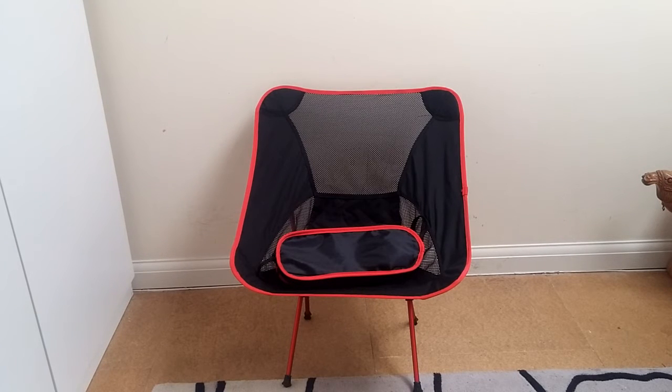The way this chair is set up, I wouldn't expect it to be any more stable than the Heliox, because it's all relying on the tension of the poles. The Heliox comes with DAX poles, but in my experience the difference is that DAX poles are a bit more brittle — stronger, but when they reach their breaking point they snap, whereas these cheaper aluminium tent poles tend to bend a bit before they break due to the softer metal.